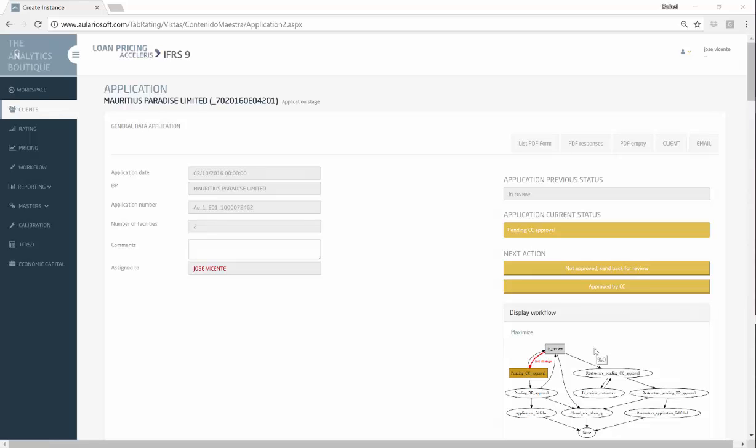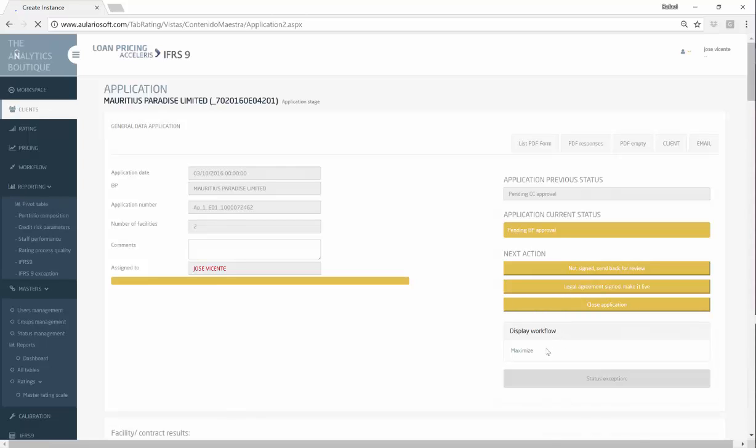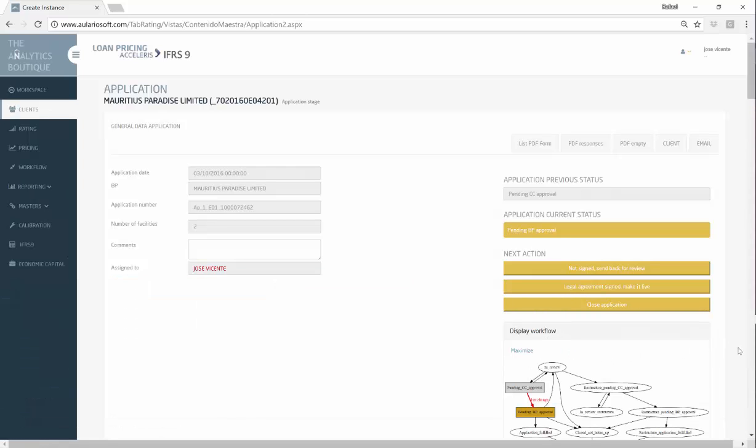Acceleris provides the information on where the workflow of the transaction is going to. It provides the actual previous application status, the current application status, and the next application status. It provides the groups that have permissions for those, and also it provides the whole workflow. For instance, if we go to another of the processes, it will automatically update where the new application status is.